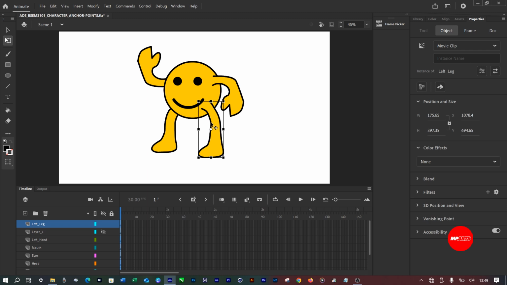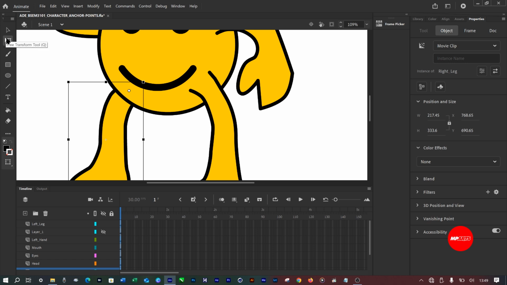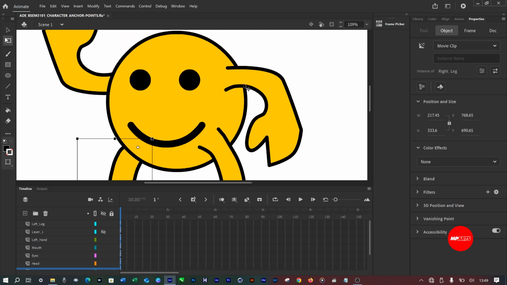I can zoom in now. I want to make sure I get all this right. Zoom in and put this somewhere here. Take this anchor point from there and drag it here. The tool we are using is the free transform tool. Hold the space bar to drag the screen and click.